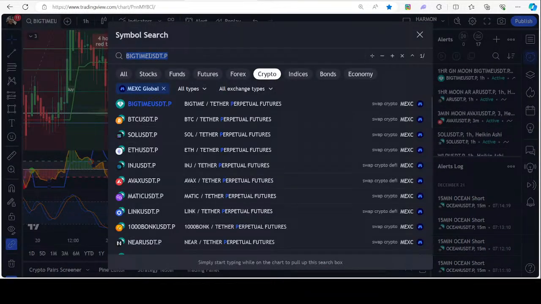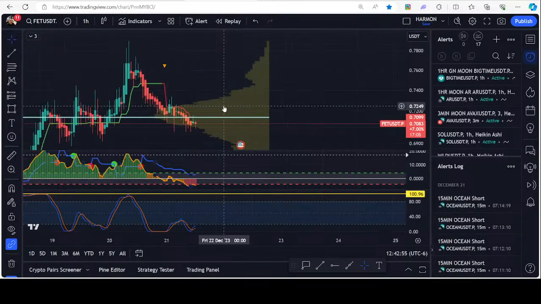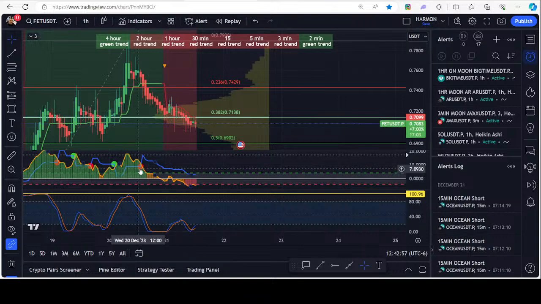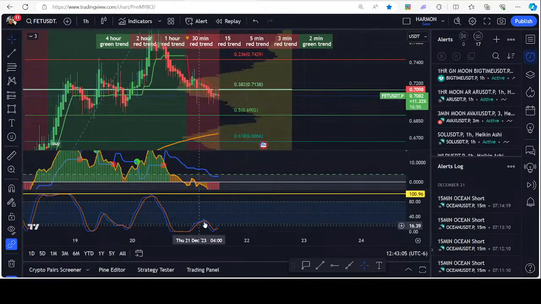I'm going to go to FET real quick. Let's see what we got here. So I'm not getting a lot of alerts right now. So I've reset some of my alerts here, but we should be getting some. Okay. So here's a 1 hour on FET. Now, obviously, here's our 1 hour red moon. There's that short, and now we're stuck in a second move, which is the 1 hour push, and that would have been this second move.